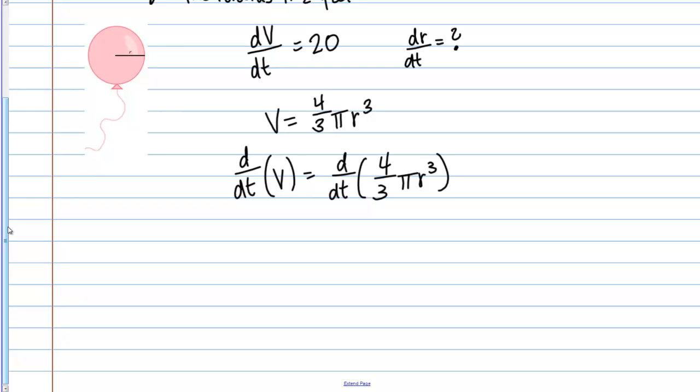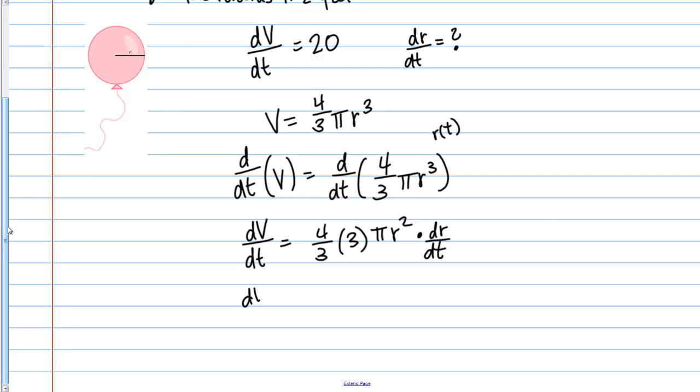So then, keeping that in mind, the derivative of V with respect to t, I'm going to write as dV/dt. Okay, what about the right-hand side? Well, I'm taking the derivative of this expression with respect to time. So I'm going to start as I normally would. I have this r, and r I'm thinking of as a function of time, but I start by taking the derivative of the outer function, if you want to think of it like that. So I bring down the 3 like this. But then, since r is a function of time, I need to remember to multiply by its derivative, which is dr/dt.